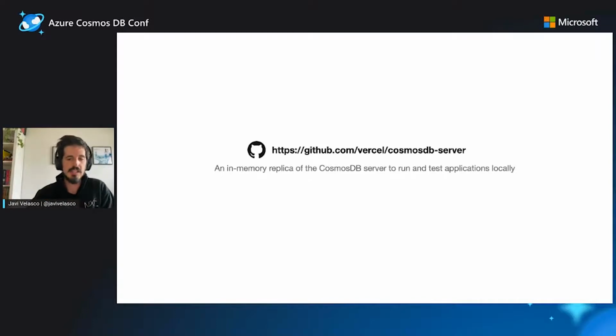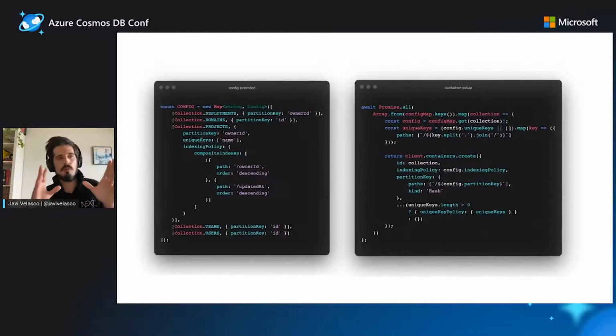Even though properties like unique keys and composite indexes are not really used inside of the wrapper, it becomes very handy to have them around, because you can just have a look at your configuration and have a very high-level view of what the schema looks like, all while respecting the schema-free flexibility of the Cosmos database. So this was an incredibly useful feature for us. In our testing pipeline, we have this in-memory server that boots, clears, and then self-configures automatically for every single test. From this point in time, testing became a matter of creating a bunch of documents to reproduce a scenario, running the code, and then running the assertions. And we didn't have to think about setting up a server anymore.